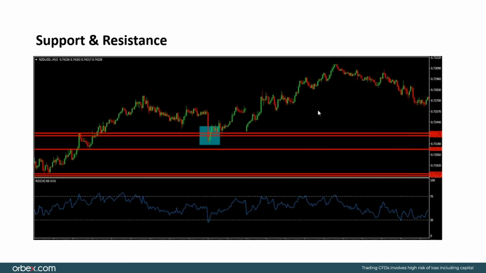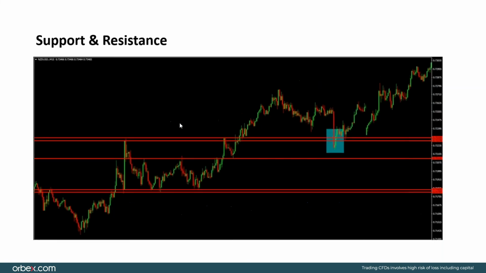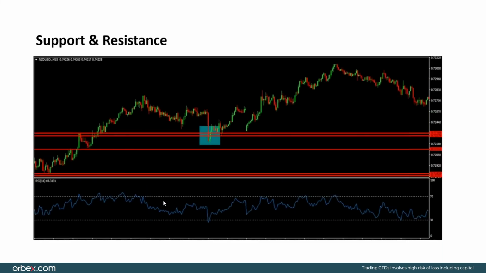So we looked at using the RSI indicator with fading the range a couple of examples ago, and now we're simply looking for the same thing. So we've identified our break of the resistance, okay? This is the exact same chart example. We've simply zoomed out, moved forward in time, and put our RSI indicator on. So that's that last high of the resistance level. Price has broken out above it then. We've then traded back down to it, and you can see we've got that bullish engulfing candle here.